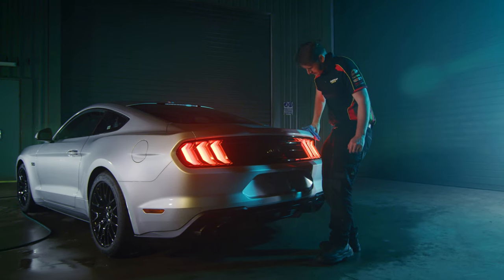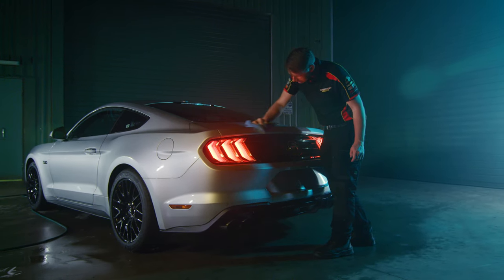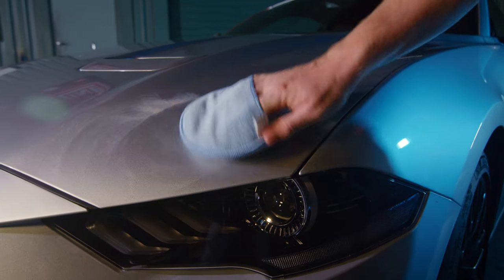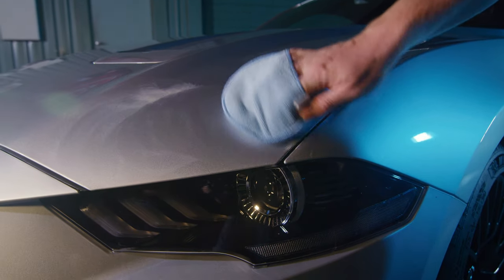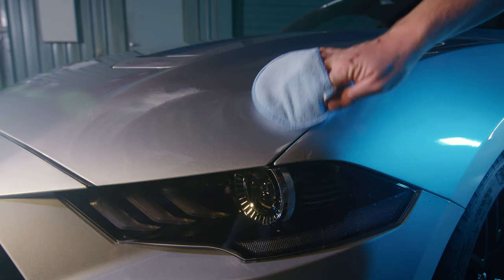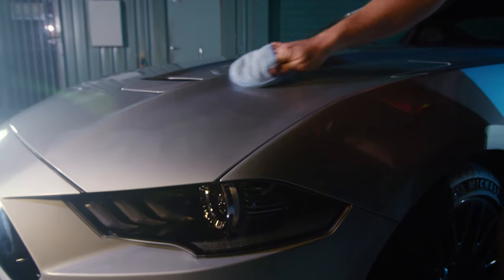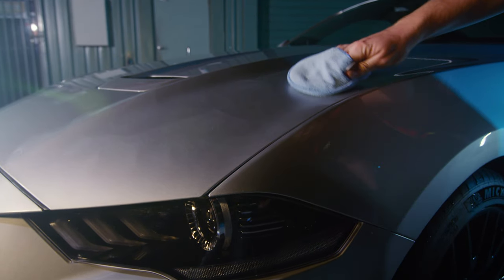For the final step, you'll need some protective wax, an applicator pad, and you guessed it, a microfiber cloth. Since we promised ourselves we wouldn't make any karate-related jokes, and you probably aren't training for a tournament, it's recommended that you use a cream or liquid wax if you want a quick and easy job of it.